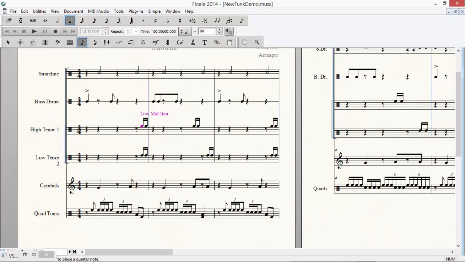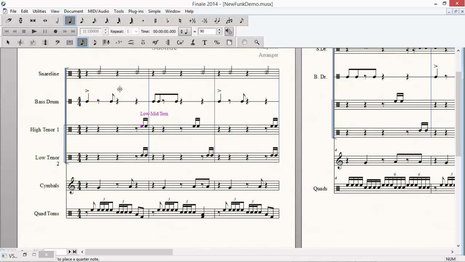Okay, like I said about the high and low tenor, they weren't actually high and low tenor. They were the toggles that Finale already has in here. So when I click on them for the high tenor, I just use the low mid tone, and then I move to this line and I use the low tone. So that's what I use for that.